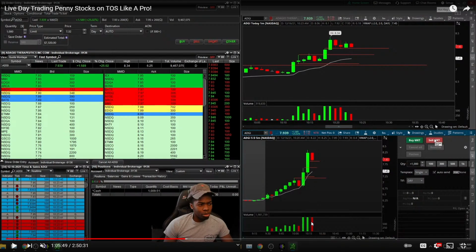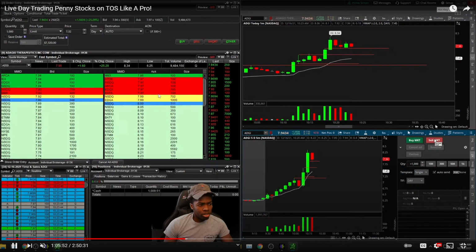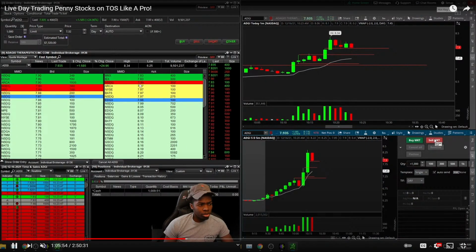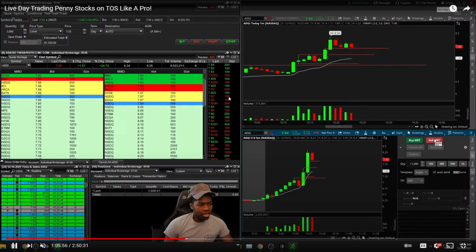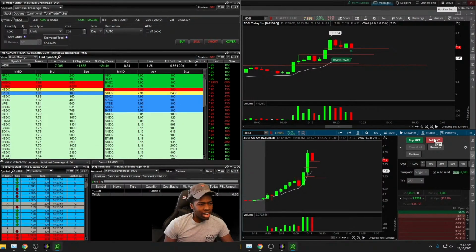Once again, I know the 5-minute chart is a little distorted, but let's assume this volume is also a little on the higher side. We've got to be very careful with this. And of course, the level 2 also showed a sign, which I believe I might have missed, because if I saw that 300,000 share seller, I'm 100% certain I would not have been looking at this thing at 790. But anyhow, I'm long right there, 92, 1,000 shares.